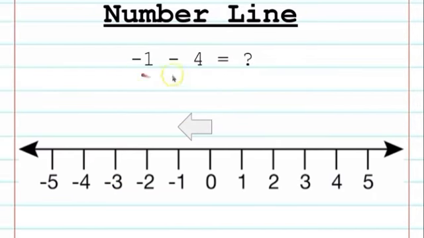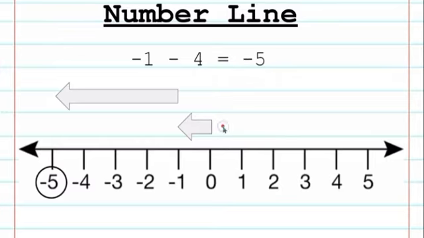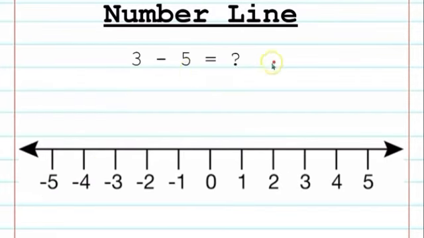Here we go, -1 minus 4. So I'll go to the left once to get -1. And you're going to go 4 more over there. Okay, that's a typo. I don't know why I did that. Don't mind that. I'm so sorry. But yeah, then your answer will be -5.